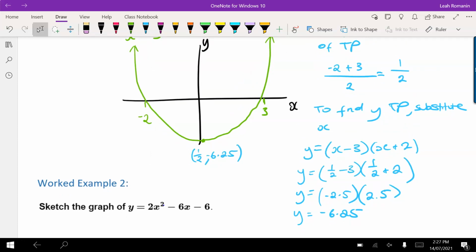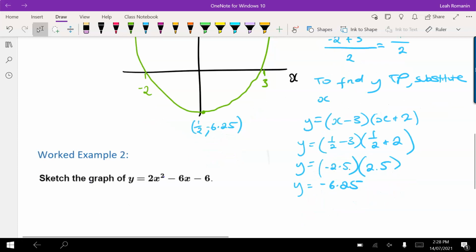A great way to check yourself when you're doing this, say for example I'd ended up with a positive value. I could have looked at where my turning point was supposed to be and seen I am in the negative zone of y, but I've got a positive value. That's how you'll know you'll have to go back. So if your value that you've calculated does not match up with the graph that you know you need to have, go back. Don't give me a positive value when it's clearly in the negative. Okay, that's the lesson here.